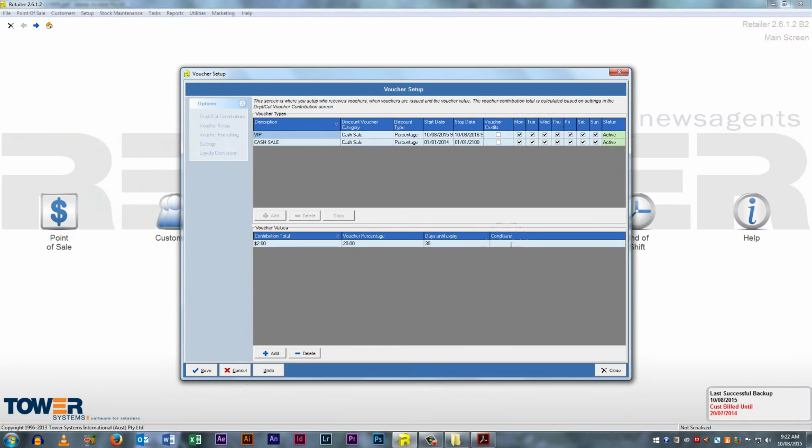Then to the right, we've got conditions. Now these conditions here are specific to that amount. So if I had, for example, a $20 amount, and I had conditions in here, whatever conditions you specify will only be for that voucher value.